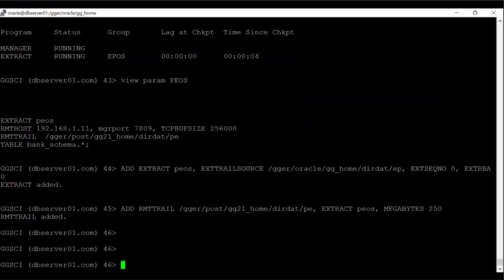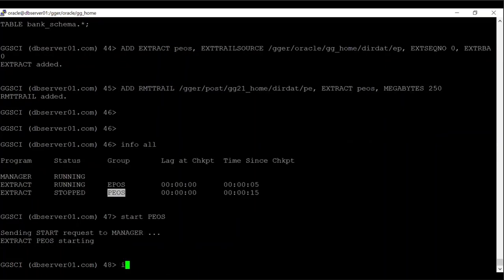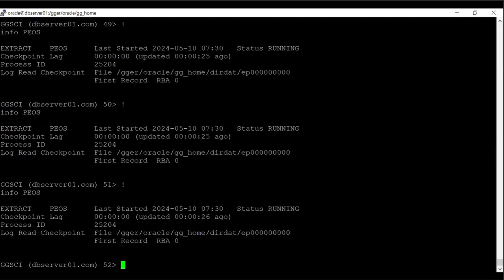Now let me see if the pump is able to. Now it is having the correct path. Yeah, now the RBA is moving.